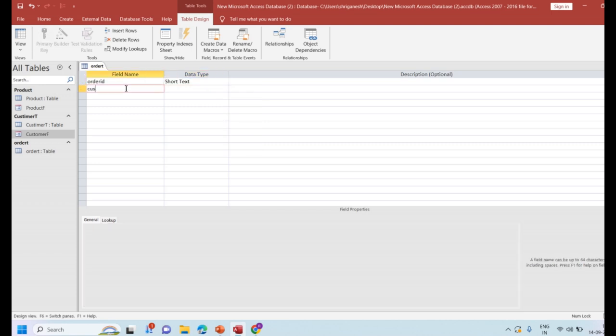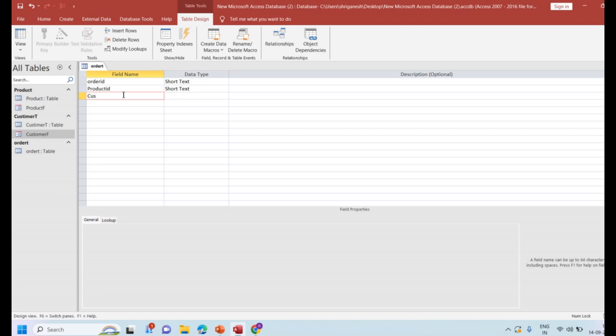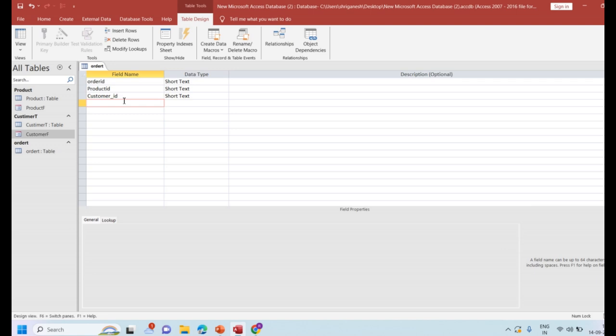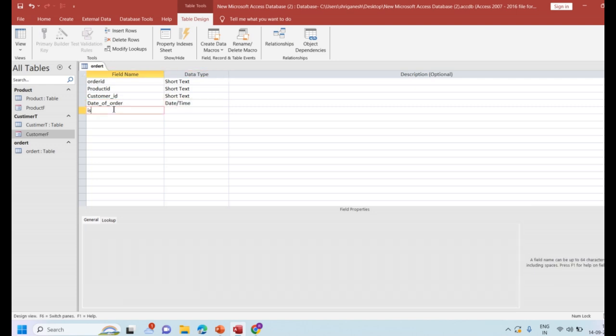The second field is product ID, which is short text. Then we have customer ID, which is short text, and then we have date of order, which is date, and then we have is paid.